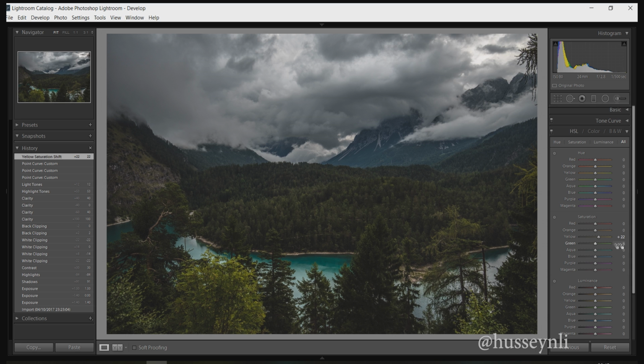Let's move to green and see how the green affects. Here you have to be careful not to green it too much, so that it doesn't look unrealistic again.